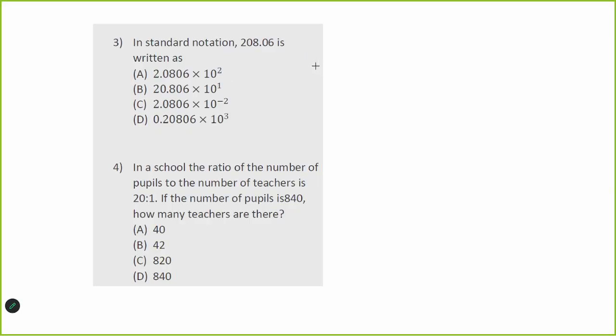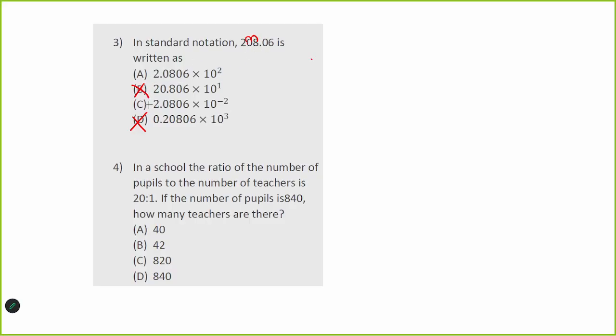This one here is a repeated question, but let's do it. In standard notation and scientific notation, you want 1 digit in front of your decimal point. So you want 1 digit, yes. So anything that has more than 1 non-zero digit, anything that has more than 2 or has a 0 in front would be incorrect. So D is out, B is out. We want a large number, larger than this, right?